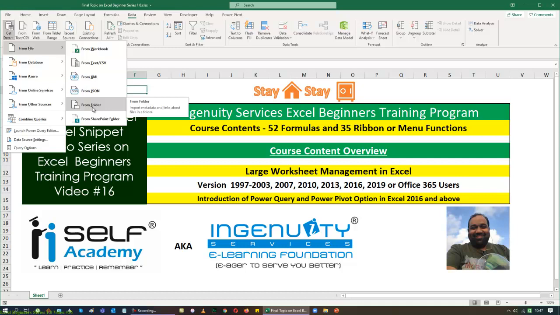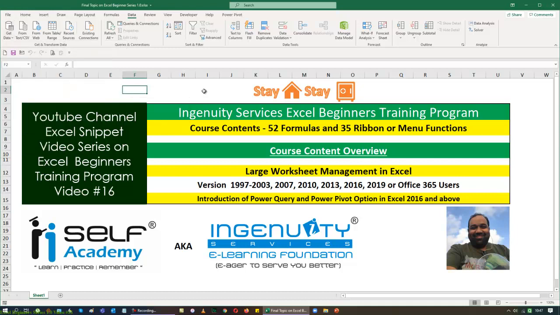Let me show you how much time this is going to save, because this is what we all do in our office, day in and day out. We do the data mining, data management, data preparation, call it any name you want. This is where we spend a lot of time to create a report. If I have some data which is already in a fine-tuned pattern, then I just want to add a report. How fast I can add a report using the Power Query editor is what I'm going to show you right now.